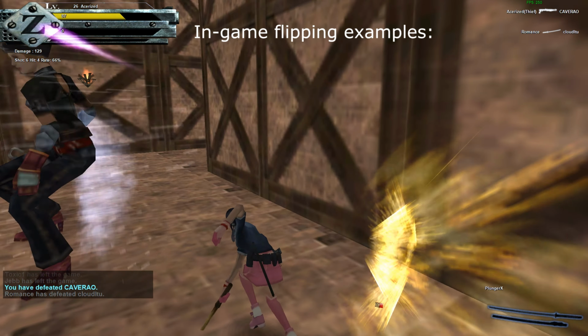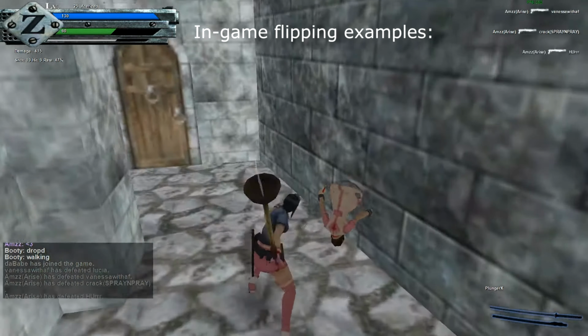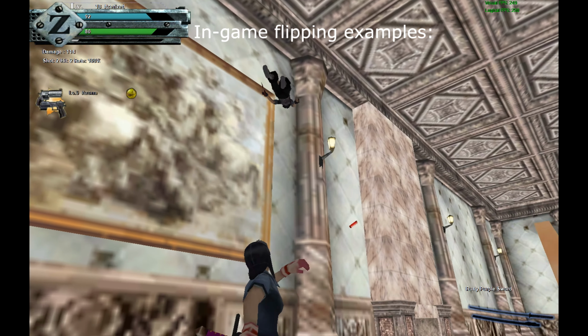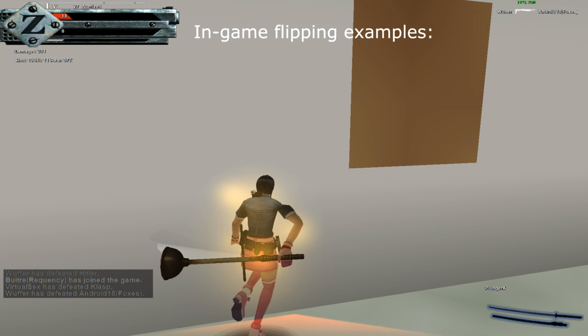You can flip someone and then insta kill them. You can flip someone and then massive them while they're in mid-air. You can flip someone, shoot them once, flip them, shoot them again, and then repeat until they die. Literally, flipping is underrated. When you get the chance to flip someone, do it, because it's a guaranteed kill if you play your cards right and you press the correct buttons, that is.